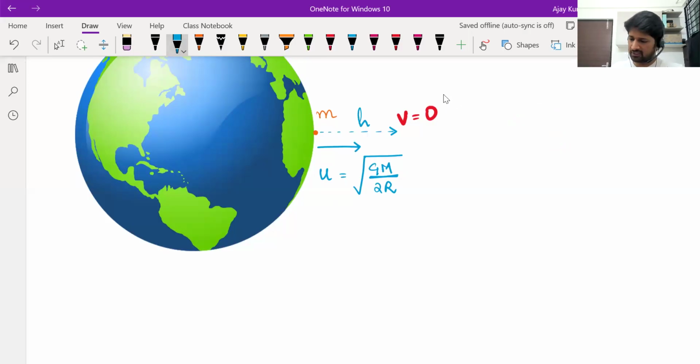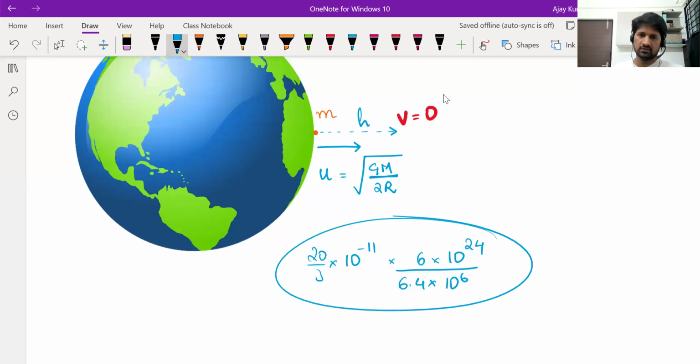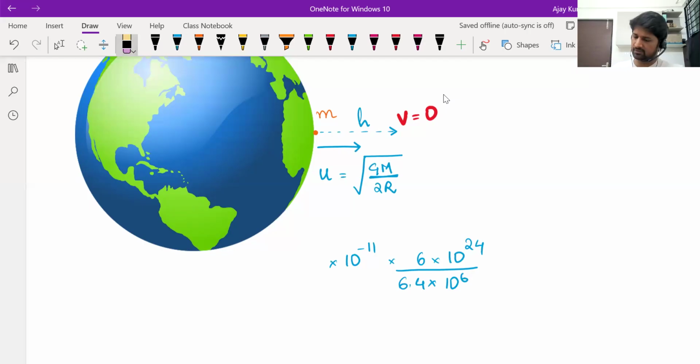In fact, you can estimate it will be a very large height. You substitute the values of Earth. G is 6.67 into 10 power minus 11, a very small number in SI units. But the mass of Earth, 6 into 10 power 24, is a huge value, divided by the radius of Earth, 6.4 into 10 power 6. Still, this is going to be a very large value. Under root GM by r also is going to be a very large value. It's a very high speed. So with such high speeds, it will definitely rise to significant heights compared to the radius of Earth.